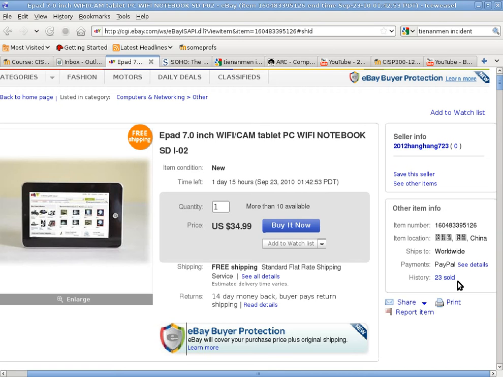So I think they want to build up their reputation quickly on eBay by attracting a lot of deals initially, so they can build up their reviews. I'm just pointing out something kind of interesting, how the tablet idea is really taking off, and now the cost of making one is low enough. You guys will start to see more and more of these pads around. In other words, like in Star Trek: The Next Generation, remember everybody is walking around with a pad. I think that day is coming.